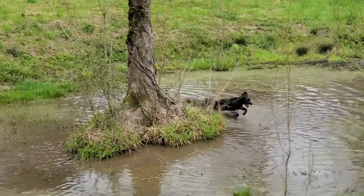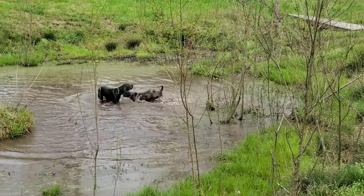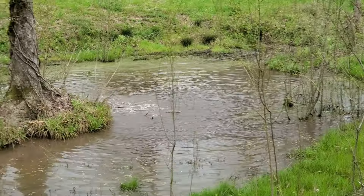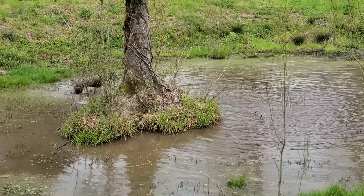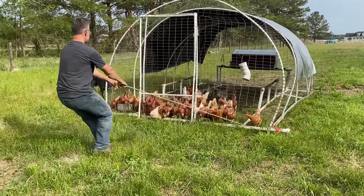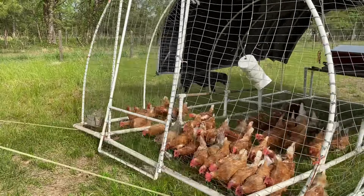Now these dogs are fiercely independent, very intelligent and full of energy. They're very agile and they have incredible endurance, and because they were bred and developed in the swamps of Louisiana they're expertly conditioned to deal with hot humid weather like we have here in North Carolina. While the Catahoula can make a really good family dog, because of their fierce loyalty they can also be very protective and can be aggressive if they don't have a job or at least a way to get all of that energy out.